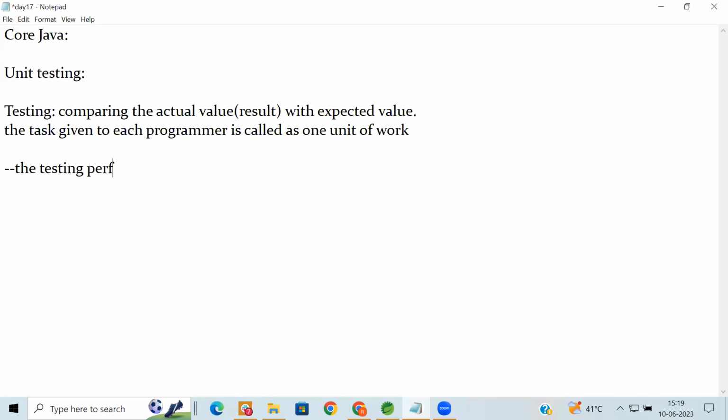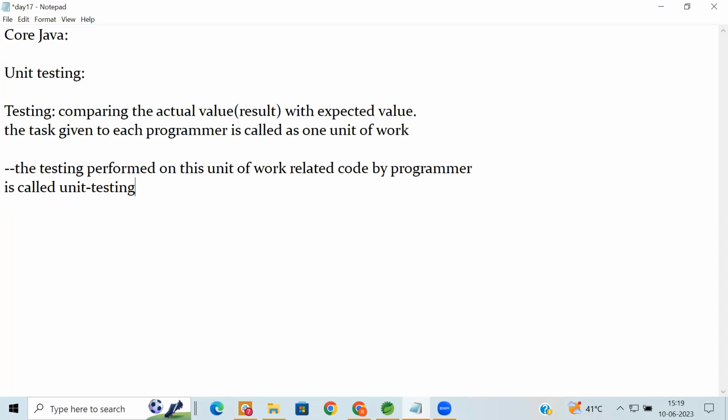The testing performed on this unit of work related code by the programmer is called unit testing. Or programmer testing, some people used to say programmer testing or unit testing. Okay, ये unit testing बहुत ज़्यादा हमारे लिए helpful है.